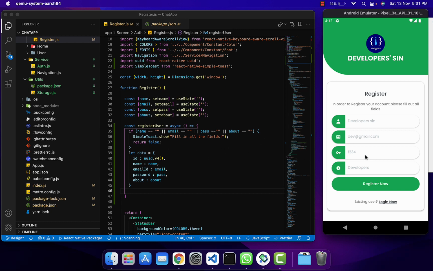For the email also, we are not going to put any condition, like the unique email or something, because as I told you, we are doing this for testing purposes. We're not gonna do every condition check and everything. So whenever you are going to implement this, please make sure to put a condition for the unique email ID. If the email ID already exists, it will return that the email ID already exists and you need to change the email ID.